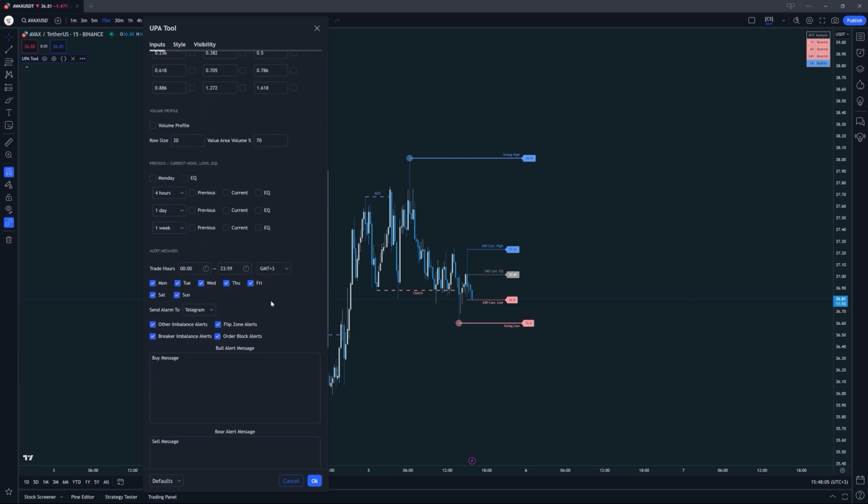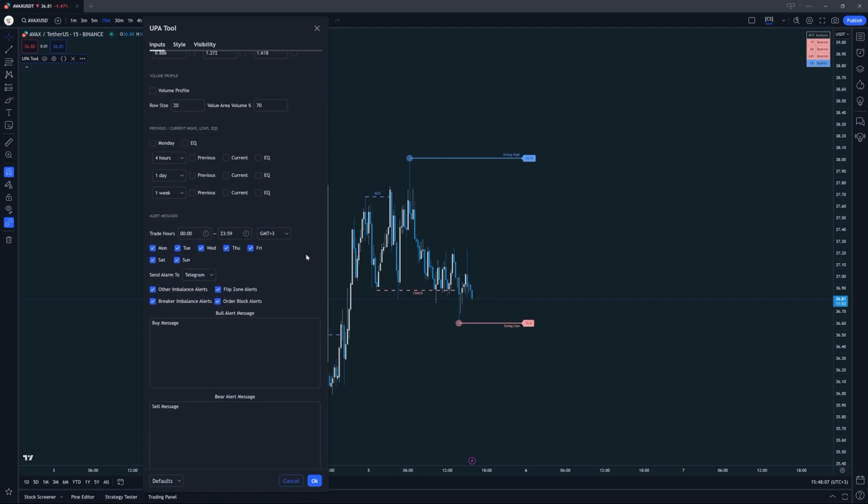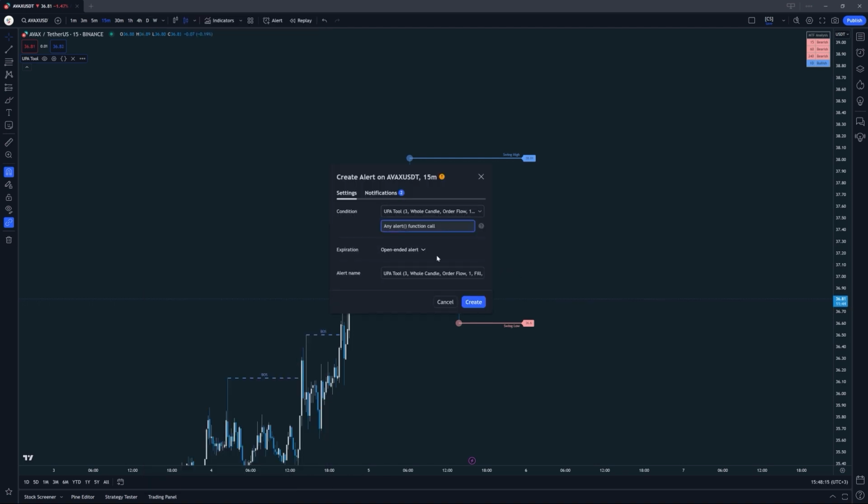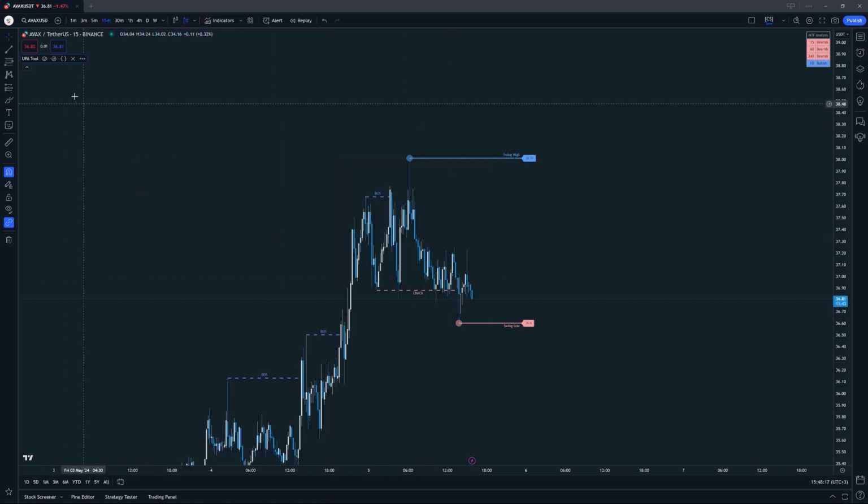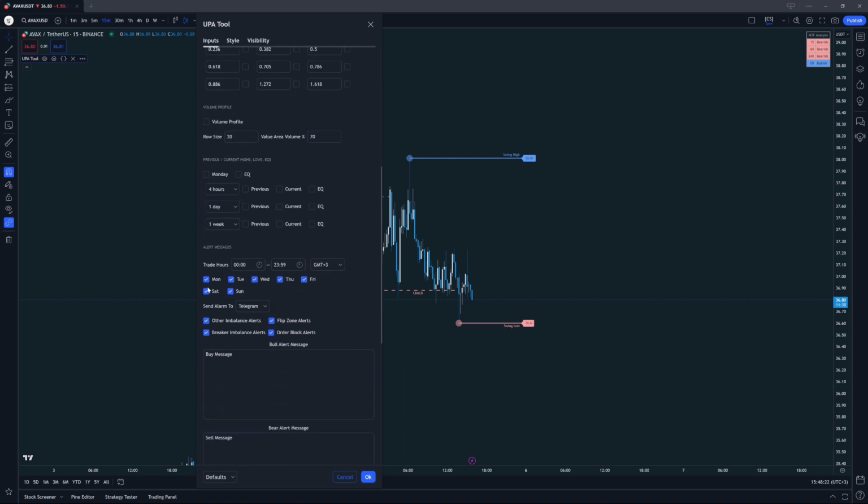Our next section is alarms. This is the section that allows you to set alarms on the chart. When we look at the alarm settings, there is a section that allows us to specify between which hours and in which time zone the alarms will come. Apart from that, we can specify which days of the week we want the alarm to sound, and which days we want the alarm to be sent to Telegram, Discord, or Python code.